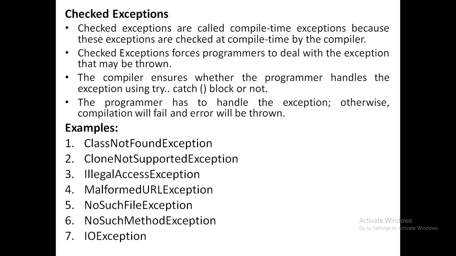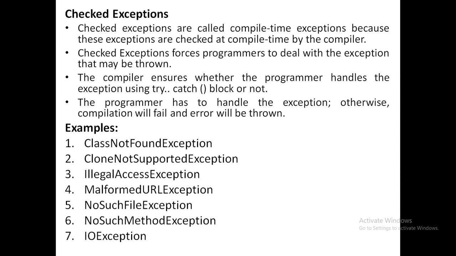Checked exceptions. Checked exceptions are called compile time exceptions because these exceptions are checked at compile time. Checked exceptions force the programmers to deal with exceptions that may be thrown. The compiler ensures whether the programmer handles the exception using a try-catch block. The programmer has to handle the exception, otherwise the compilation will fail and an error will be thrown.